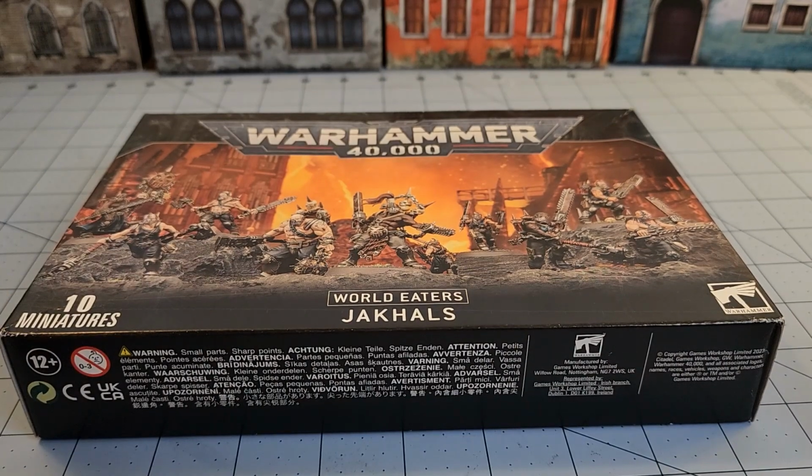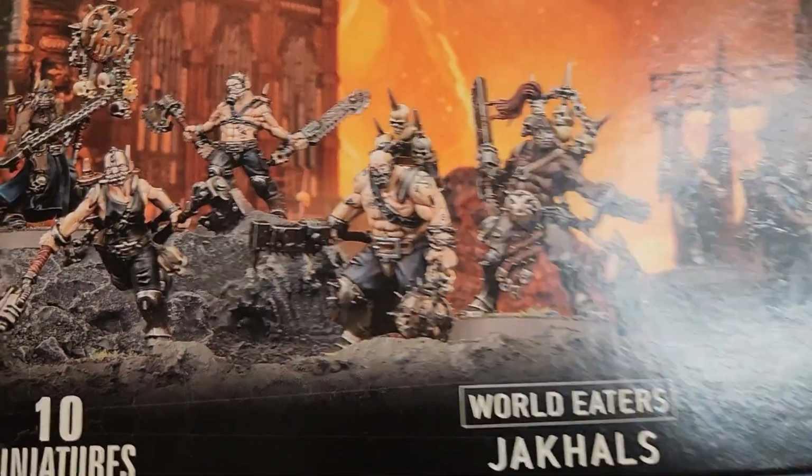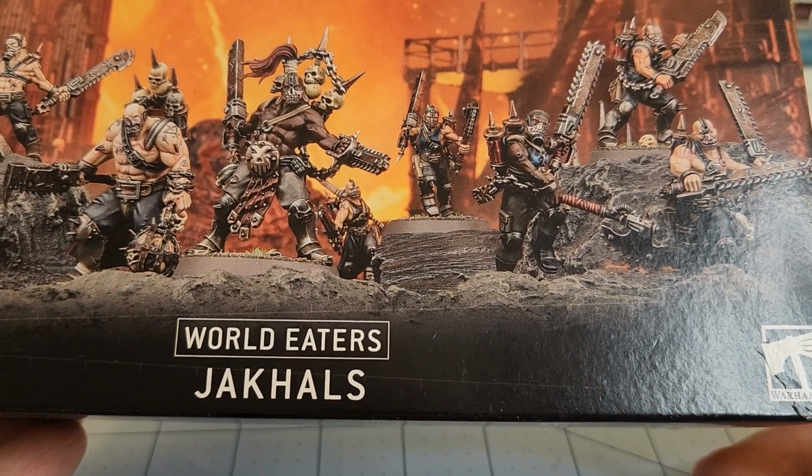Went to the local game store, hobby shop, which I have to say admittedly has been quite a few months since I've had a chance to go over there, be it one reason or another, but I did finally make it. And what was supposed to be a routine trip to just pick up some decent sealer sprays, because if you've watched my Monday videos, you know I'm constantly complaining about that. Well, we ended up with something that we weren't expecting because I'd completely forgot this kit came out. And these are the World Eaters Jakhals.